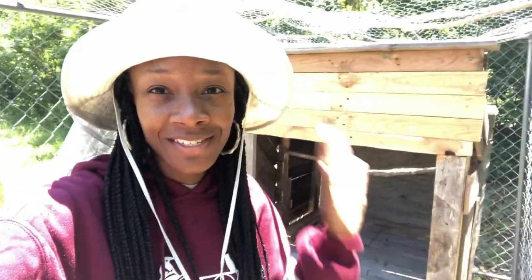Never built a chicken coop before. She's not actually complete, but she's enough to where I'm just going to leave her for right now. I'll probably be back at my mother's house the weekend after Juneteenth, to seal it up, make sure it's watertight, and do the last finishing touches. But I figured I'd let you see what I have done.